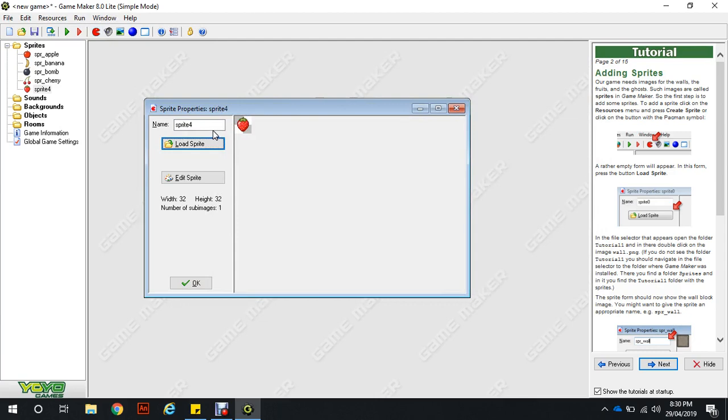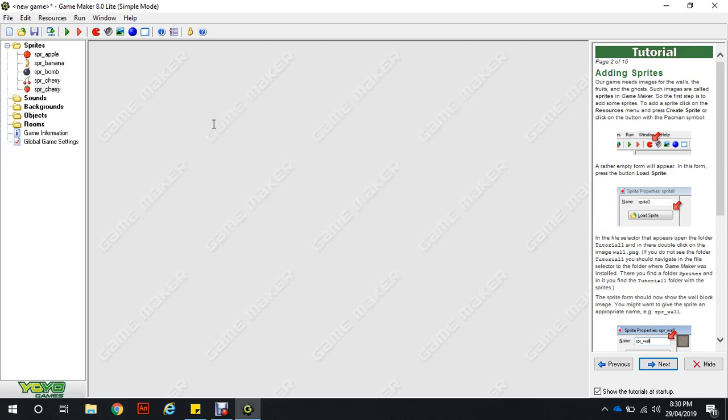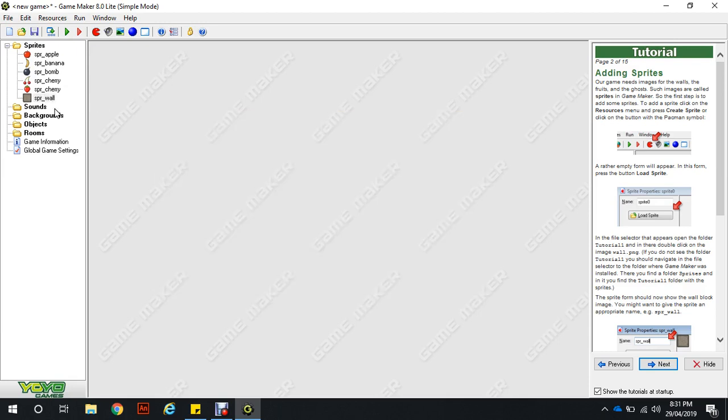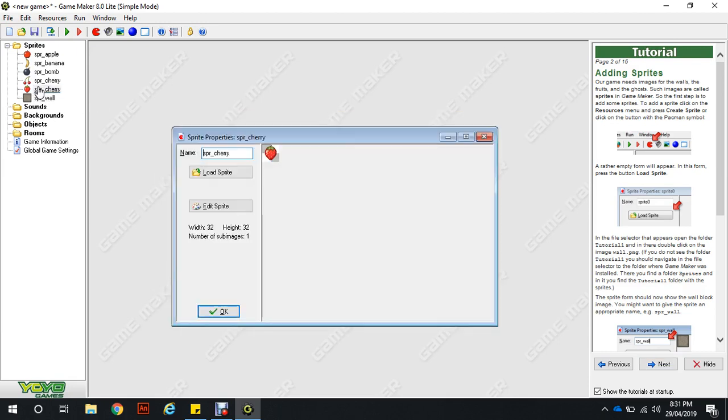What we do want to do with them is make the object. Right, for the cherry. And last but not least, I'm going to have a sprite for the wall. If you've made a mistake in naming it like what I've done, just double click, it'll open it up again, and you can just go ahead and change it.